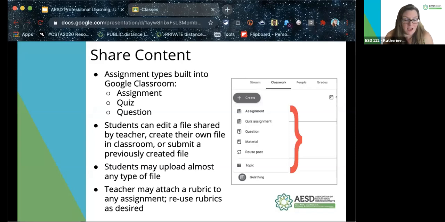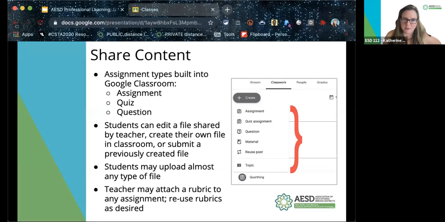A quiz is a quiz, and it uses the Google Forms interface if your people have used that before. It can be auto-graded for multiple choice or objective questions. And you can also ask a question, which is like a discussion board question that goes onto your stream, and students can see that, and you can decide what level of interaction is appropriate for your students. Do you want them to be able to reply to each other? Do you want them to be able to rethink and edit their question? You have a lot of options there as a teacher for managing and moderating that discussion, and some teachers choose not to have that level of discussion on the wall of their classroom at all, and some use it very extensively. I've seen it used very extensively in high school classes for discussion.